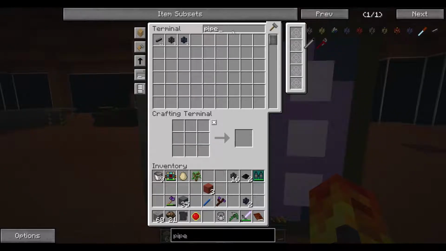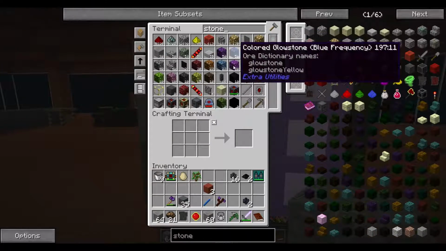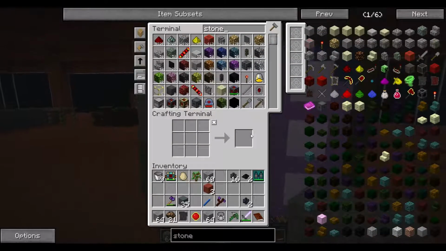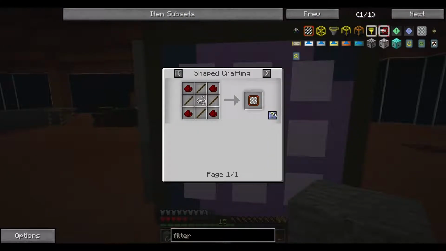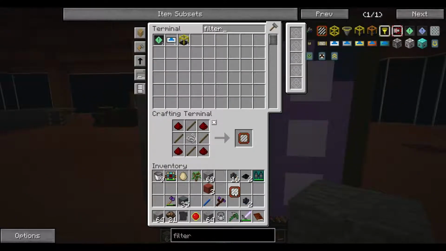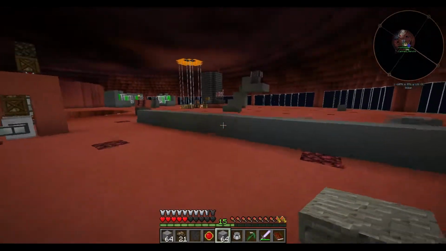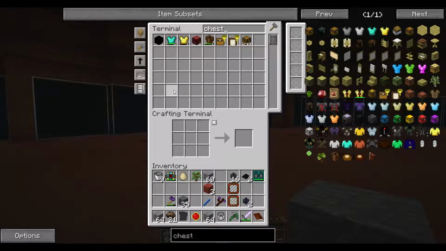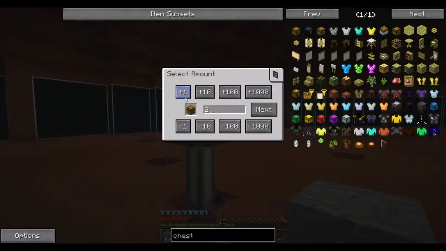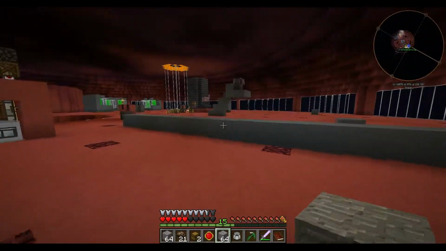And I'll explain why I've grabbed those particular pipes in a moment. Let me make sure I've got some extra stone here. And the other thing I'm going to need is filters, and it's these item filters. And I'll grab 2 of them. I only think I need 1, but... Oh, and I'll probably need some chests. So let me grab 2 chests. Get those auto-crafted. Perfect.